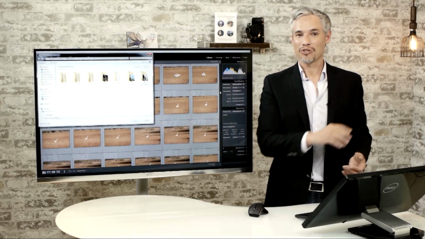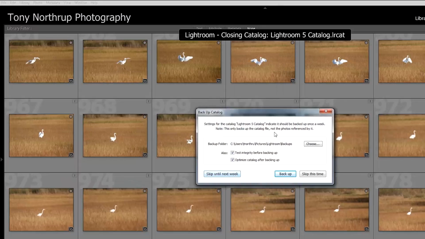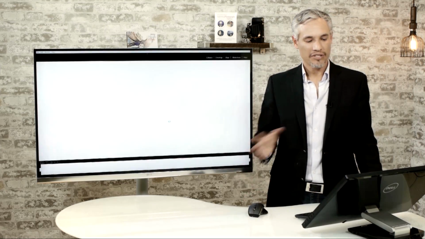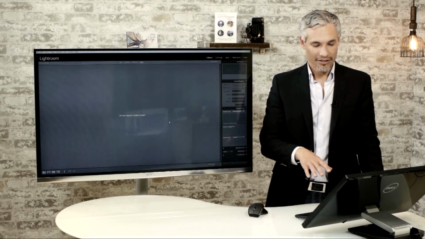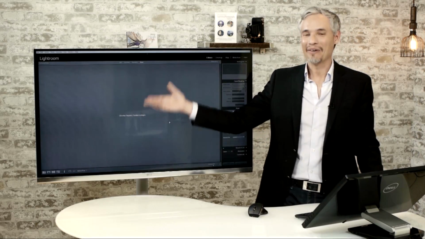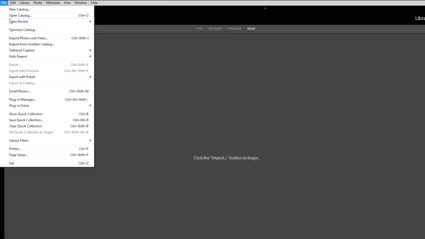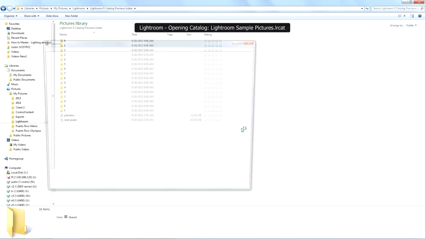So once you go to File and select New Catalog, you can just name your catalog. So we'll call this client 2 and then click save. And now it's asking me again to back up because I skipped it last time, but I'll click skip again. And because I created a new catalog, it needs to close and then reopen. But now it reopens with a new catalog, and of course there are no pictures in it. I would now have to import some pictures, and that's something we'll cover in a little bit too. If you regularly switch between catalogs, you can go to the file menu and then select open recent, and this will show you catalogs that you've recently had opened. So I'm just going to switch back so that I can show you how to optimize your Lightroom catalog.